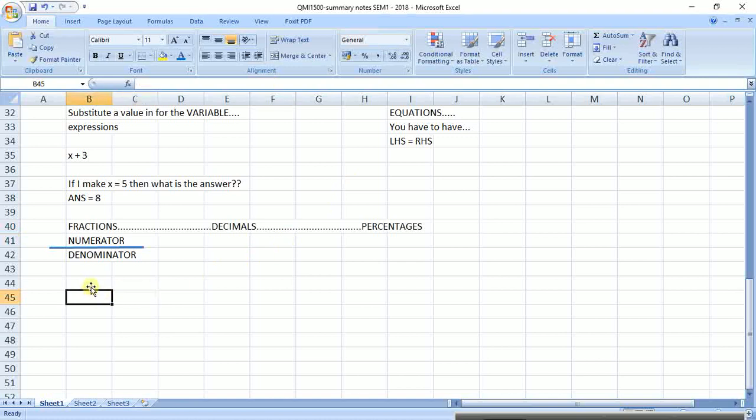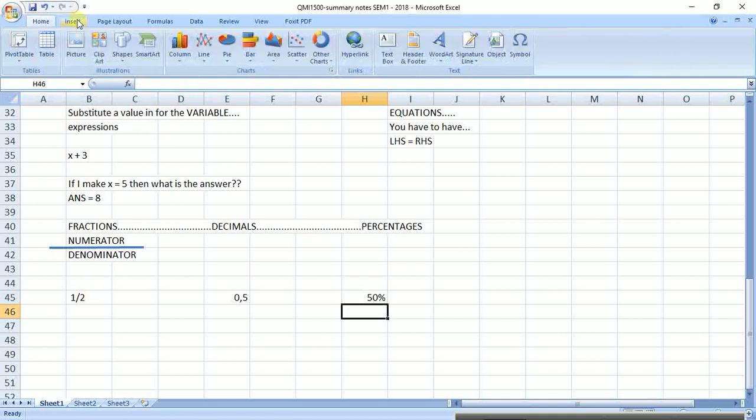Okay, so if I have, for example, 1 over 2. What is 1 over 2? A half. That's the fraction. Is 1 over 2 a decimal? Yes. So if you type 1 divided by 2, you get 0.5. Does that make sense? Yes. Is 0.5 as a decimal and a fraction the same as a percentage? Yes. How would you get a percentage? Times it by 100. So this would be 50%.